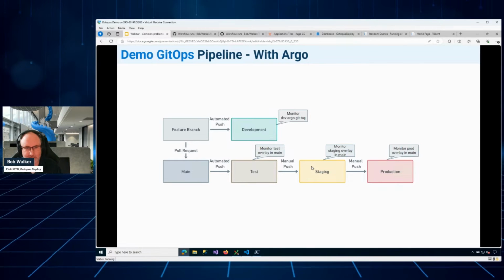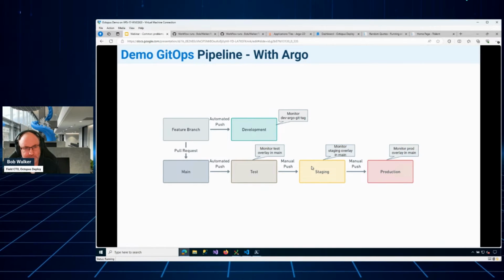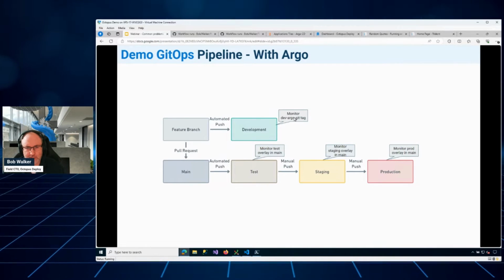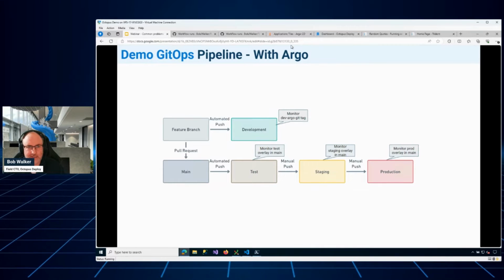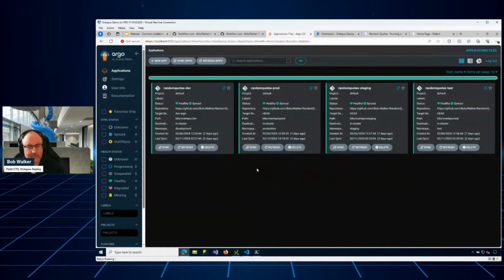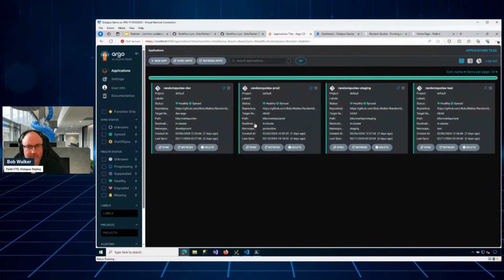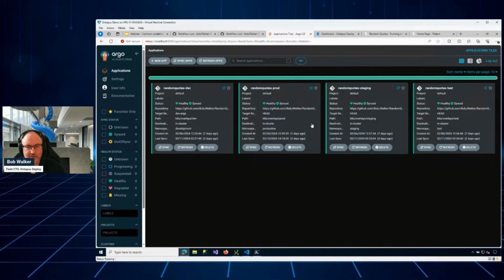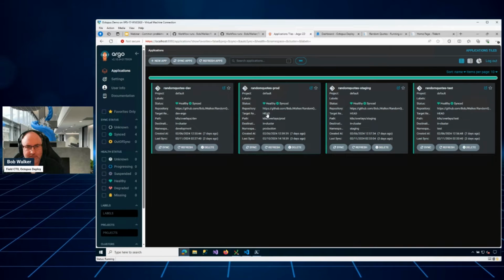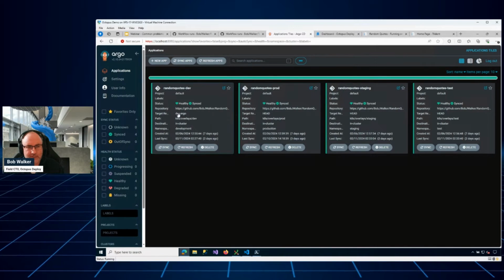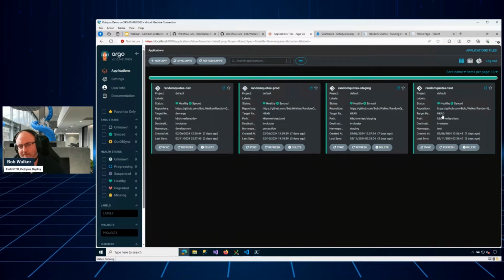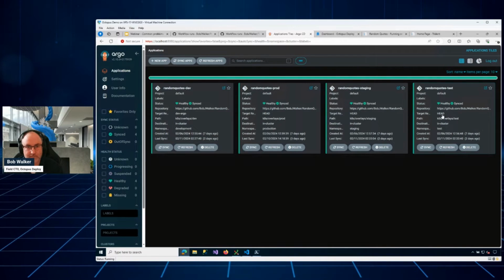But for dev, that feature branch, that's changing all the time. And so with Argo, what you can configure is you can configure it to look at a particular tag. And that's what I have configured within my Argo application. I have 4 applications configured, one for each of the different environments. I have dev, test, staging, and prod. For dev, I'm looking at a tag. And then for prod, staging, and test, it's looking at the head. So it's looking at my default branch, whatever the latest commit is, go ahead and push that up.